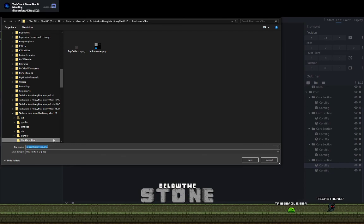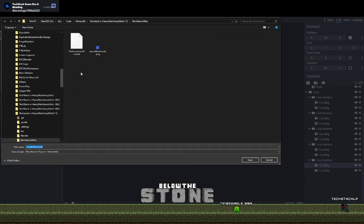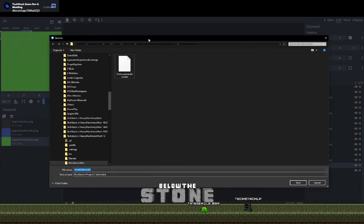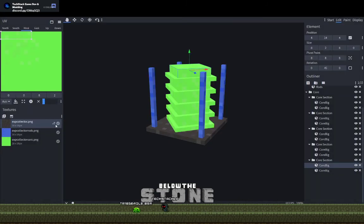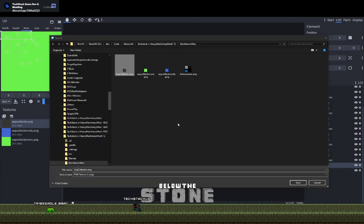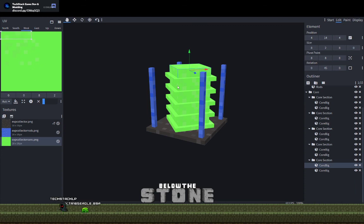XP collector. Oh, what? What's to say the XP collector rods? Okay. And the core. Okay, and I'm gonna cancel that one because this didn't save its name properly. It should be lowercase. Close. Save as. XP collector, but lowercase, please. That's why it's not changing its name. It's because the file exists and Windows is dumb and can't replace a file with a different case name if you change the name. It just thinks the file is already there and says no, you can't do that.